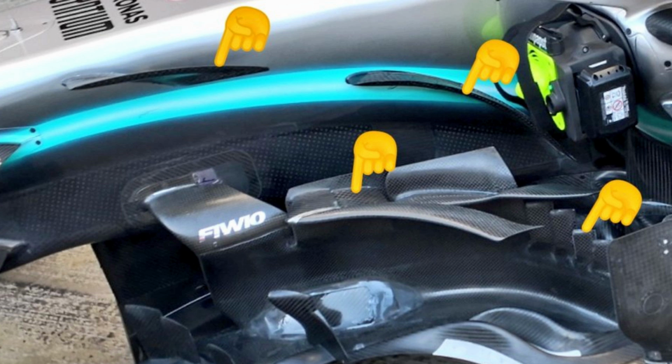Now the deflector panel itself will help to manage the tyre wake, that turbulence that's created by the front tyre that I talked about earlier. When the tyre is actually in motion, when the tyre deforms, it creates turbulence, and obviously the teams want to reduce its impact on the likes of the side pods and also the floor beneath.